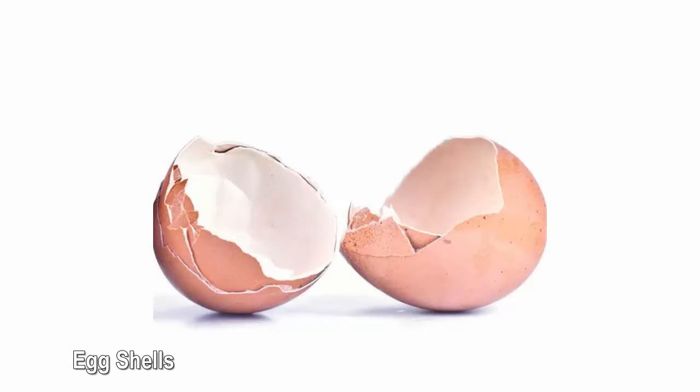Eggshells. You may have heard that it's a good idea to drop eggshells into the garbage disposal. The idea is that the shells somehow sharpen the blades mounted on the disposal wall. It's hard to say where this theory got started, but if you stop to think about it, when was the last time you've seen anyone sharpening knives and lawnmower blades with a carton of eggs? While eggs don't do much to help your disposal blades, at least the shells themselves don't do any damage.